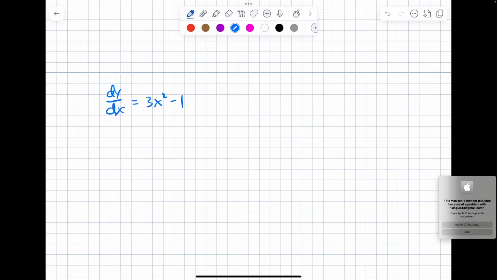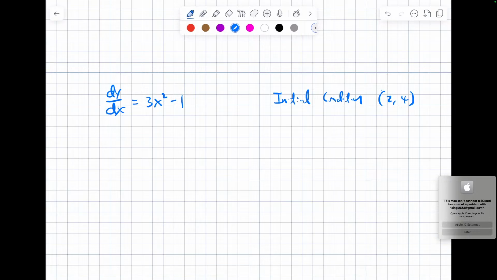Okay, so let's talk about if today I have dy/dx equal to 3x squared minus 1. Not only that, we have an initial condition. We're going to talk about what the initial condition is; you're going to hear that term a lot. The initial condition is (2, 4). That means if I integrate this, I'm going to have some type of plus c, which is a vertical translation. There's only one situation where it's going to touch (2, 4). I'm going to explain that in a second.